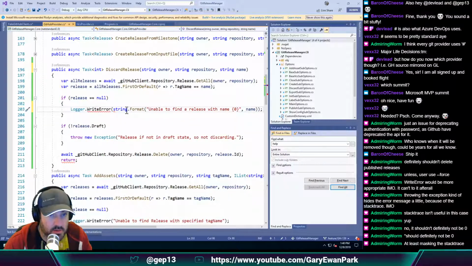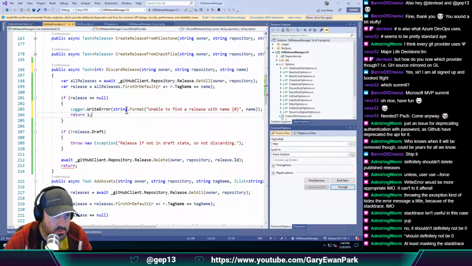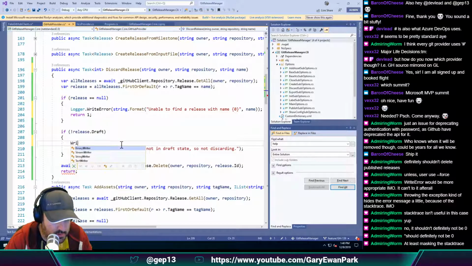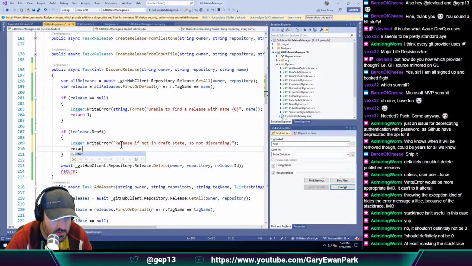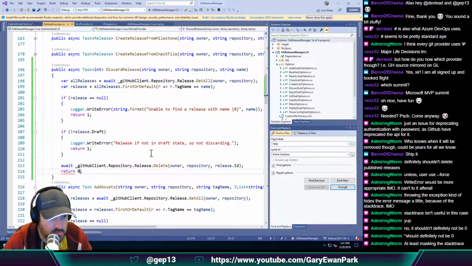Let's put this back on there and we return a 1. And then in here, do a logger.write error, and return a 1. Otherwise, return a 0.